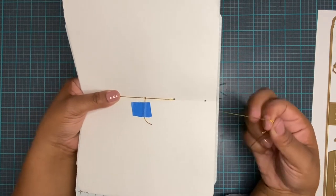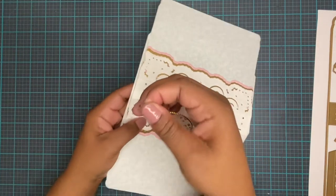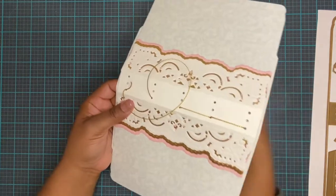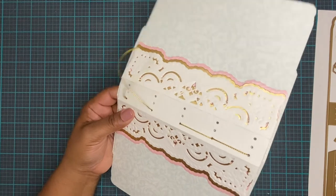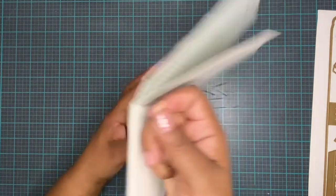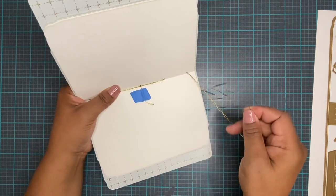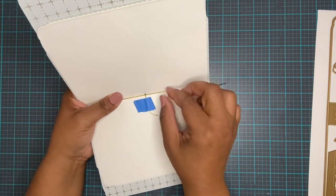I will do the third one with everyone, because that's the one that was really challenging. Maybe it wasn't really challenging, but when you first don't know how to do something, it can give you pause. And that's what it did. But for now, we're just doing this one in slow motion, and it's going pretty smoothly. You can see you're just really weaving in and out and in and out, and up and down and up and down. And having a needle really helps with that.